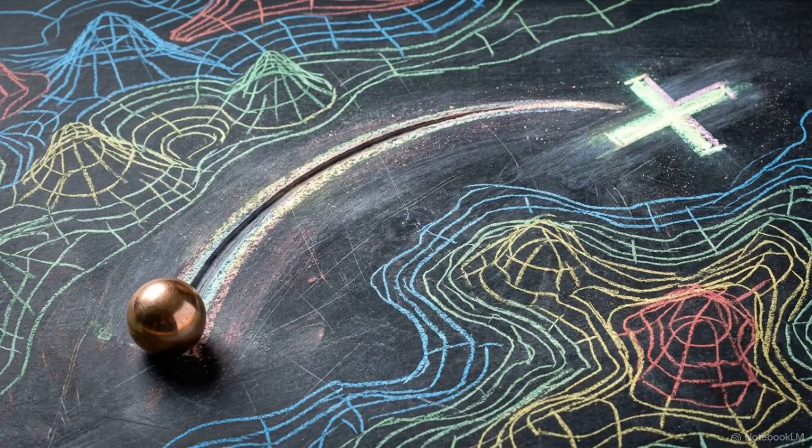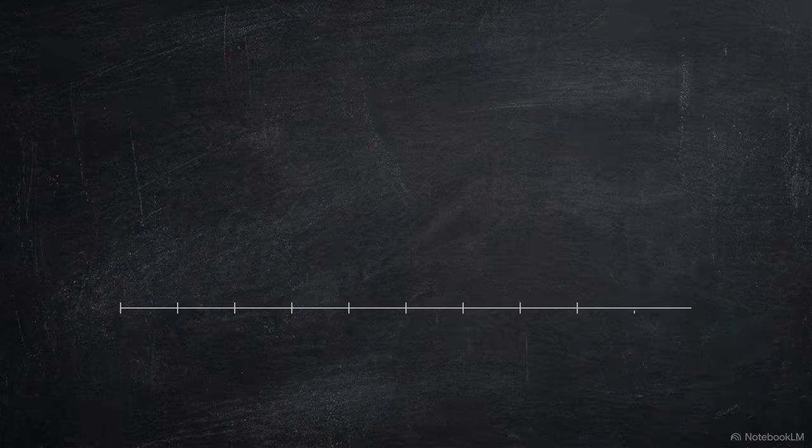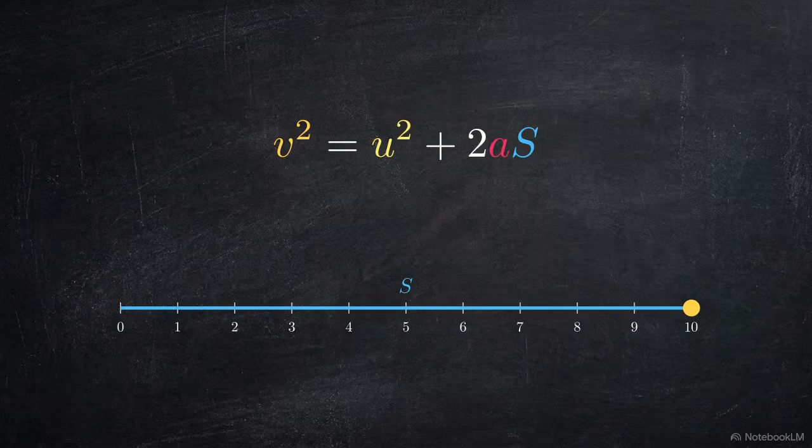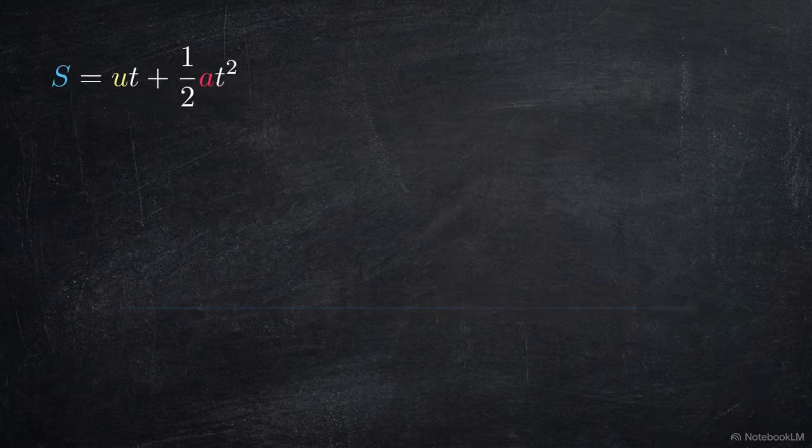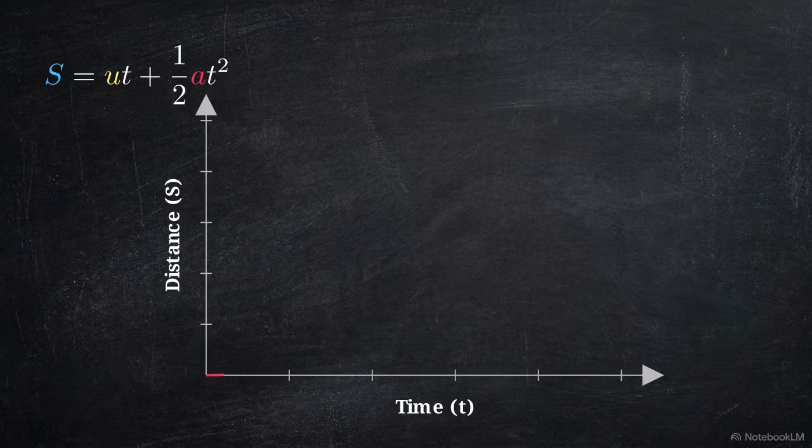We have the forces and we have the speed. The final requirement is determining exactly where the object will be physically located in space. Looking at this coordinate grid, we track the object's displacement. Depending on our known variables, we select specific kinematic equations, like this one, linking final velocity, initial velocity, acceleration, and spatial displacement. To find the total physical distance traversed, we plot a precise arc of distance over time.